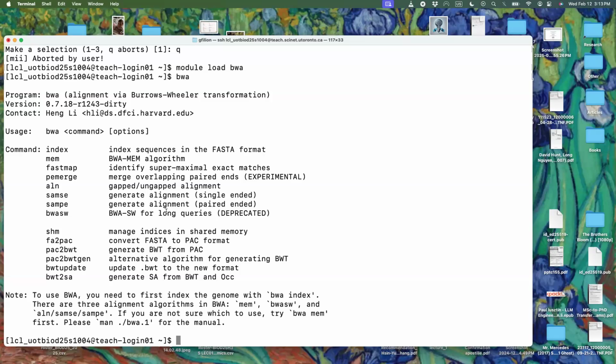Okay, so basically we know how to load BWA. That's module load BWA, and then we will do bwa index. So why do I not do bwa index dmel-all-chromosome? What's wrong with doing that? It's that we do not do anything on the login node.